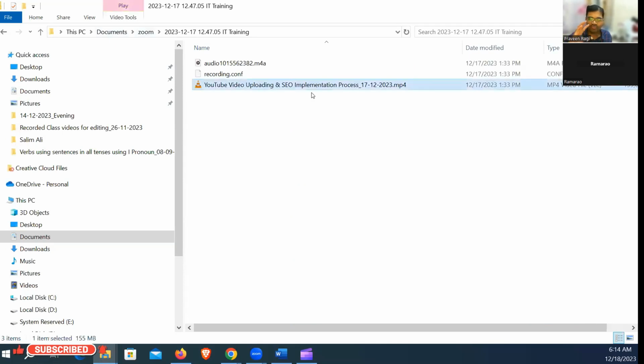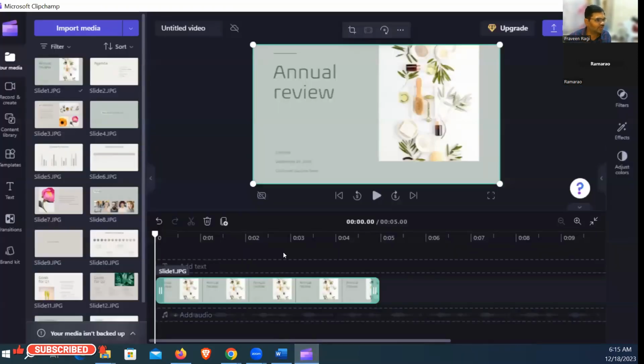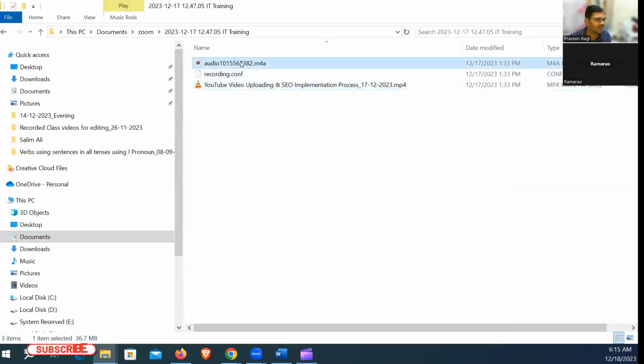This is the video recording with the screen. If you share your screen or turn on your webcam, that will be shown here, including voice. But in this scenario, we don't need that video because we already have the slides on the screen. This is enough for us. We don't need the video. When you record like that, you will get an audio file also separately. Look at here, audio. This is just audio only.